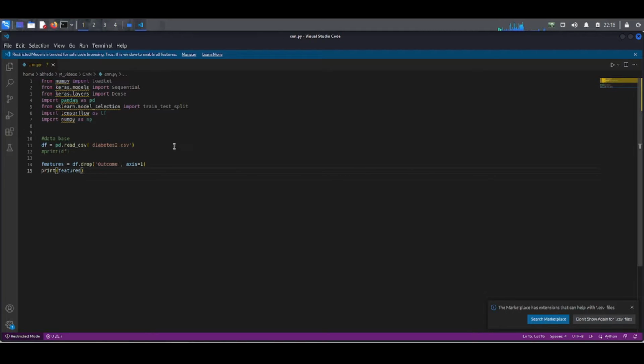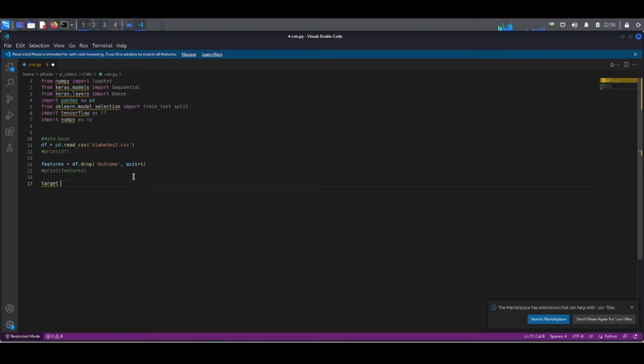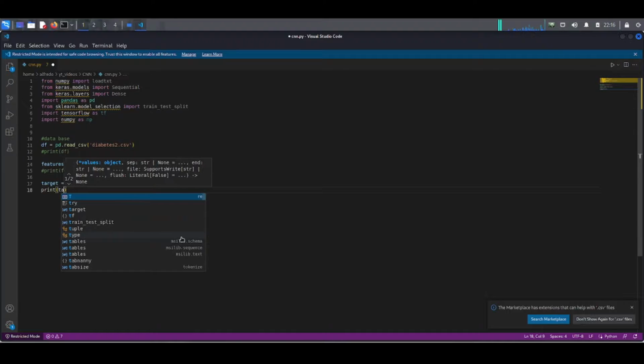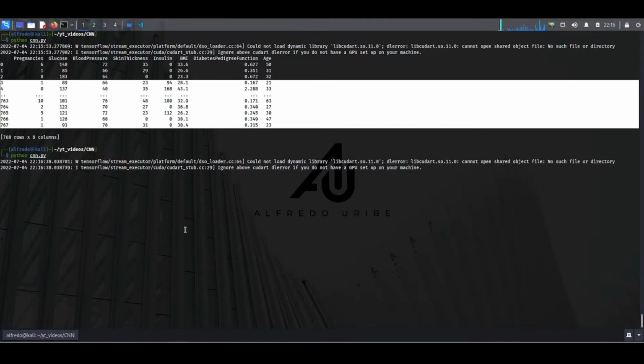But we have another variable, and this variable will save all the outcome, and let's print it to check if this is working as it should.